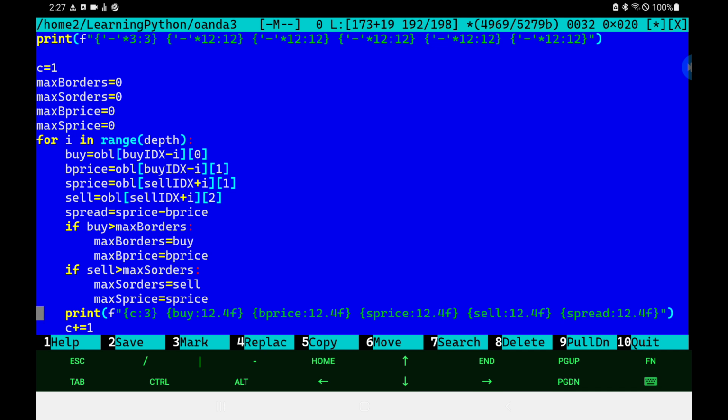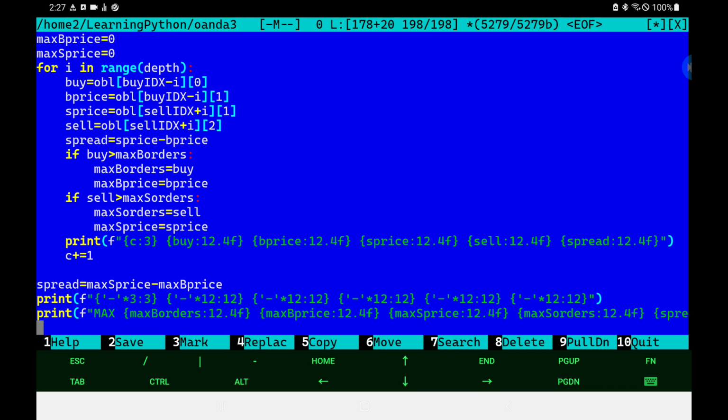And then we print out every single line appropriate to the depth of the order book we are examining. And this is just a nice little counter for the row number that we see on the left-hand side. And finally, we calculate the spread of the maximum buy price and the maximum selling price, and then we finish off the table. So let's see how that looks again.